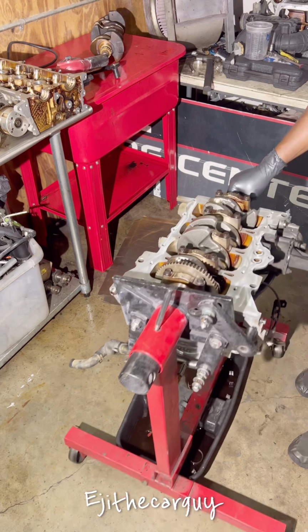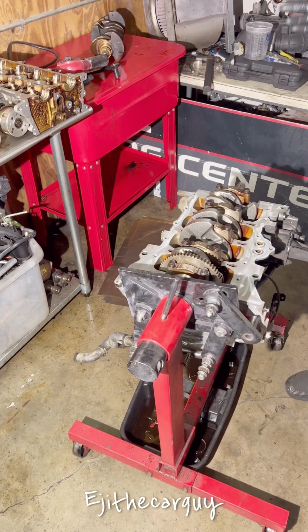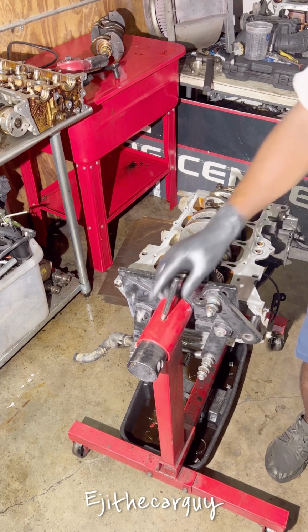Alright. And I'm going to go ahead and put my pistons together. I'm going to do them over there. I'll put all my piston rings together, and then we're going to start installing the pistons into the cylinder block.